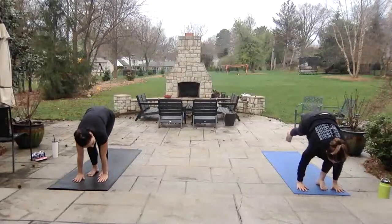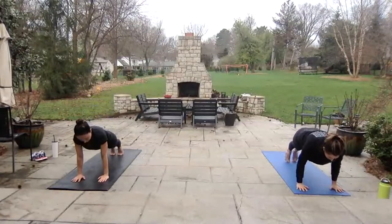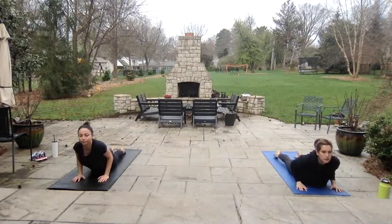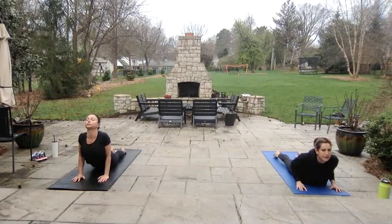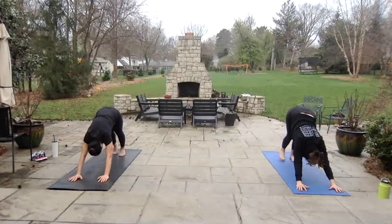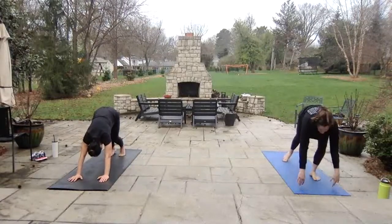Exhale, plant your hands. Walk your feet to the back of your mats. And lower all the way down to your mat for cobra. Inhale, pull your shoulders back. Gaze forward. Exhale, tuck your toes. Downward facing dog. Five deep breaths in your downward dog.